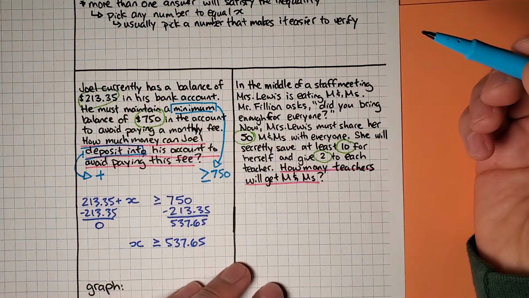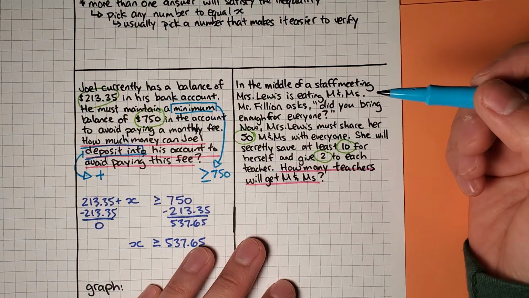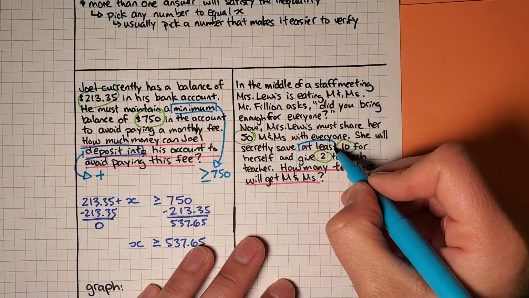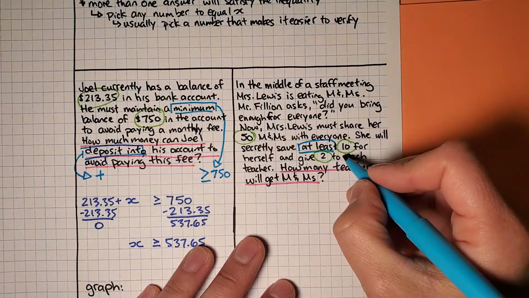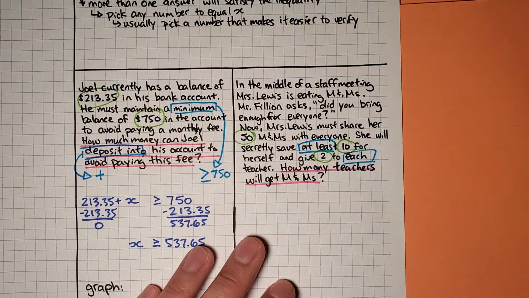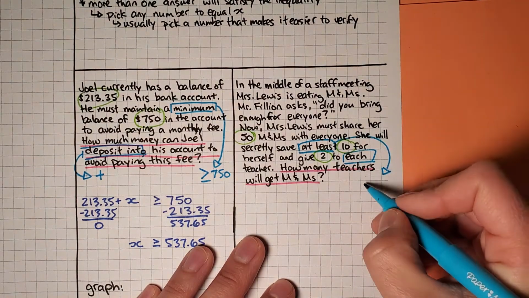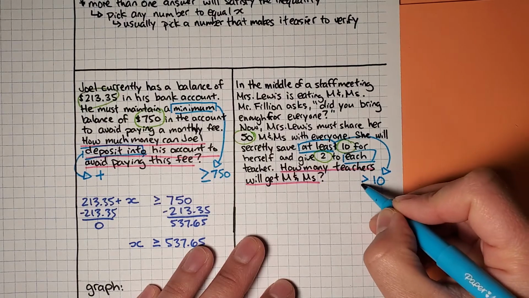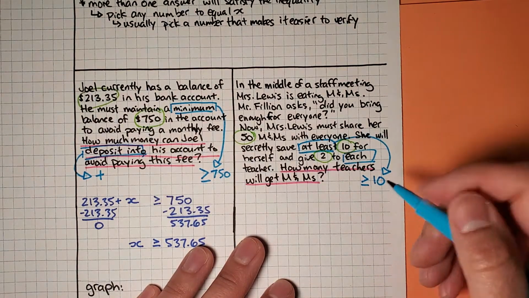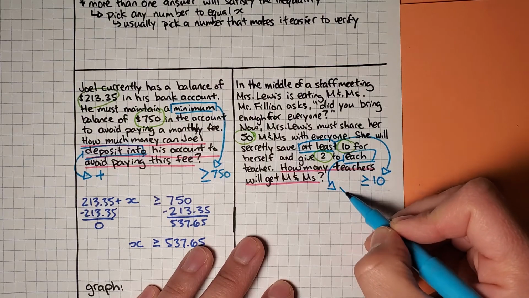CUBES is the next step. So we're going to box all of the action words, math action words. "At least" is one, and "each" is another. So at least it's going to look something like this. At least 10, also equal to 10, and then each, that would be multiplication.